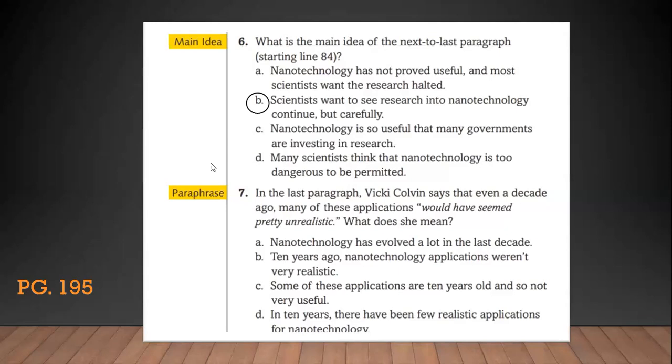D. Dog. Okay, no problem, no problem. That happens. Okay, with the expression would have seemed pretty unrealistic. So she wanted to say that nanotechnology has evolved. In this case it is letter A, evolved. Evolve is another way to say, or it means, develop, about science and nanotechnology. Exactly. Thank you. No problem. Evolution, yes, another synonym.